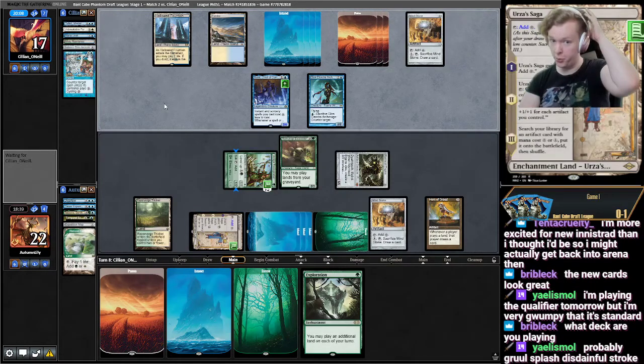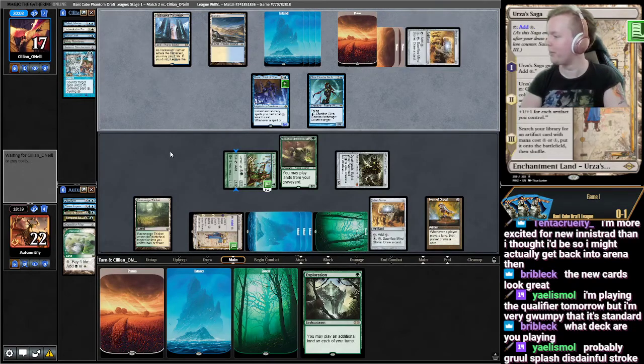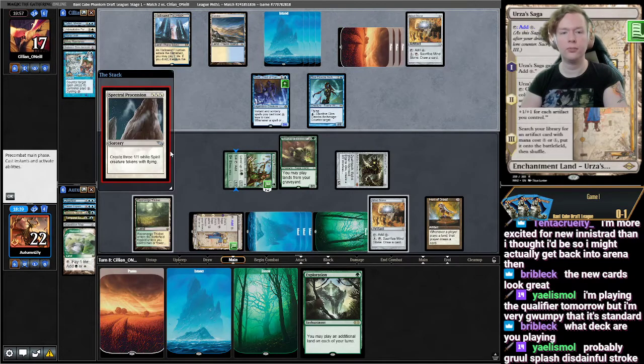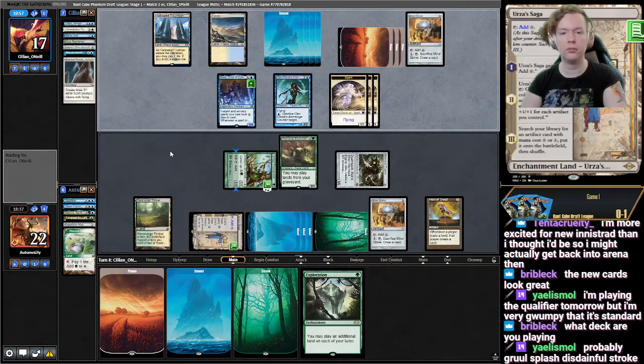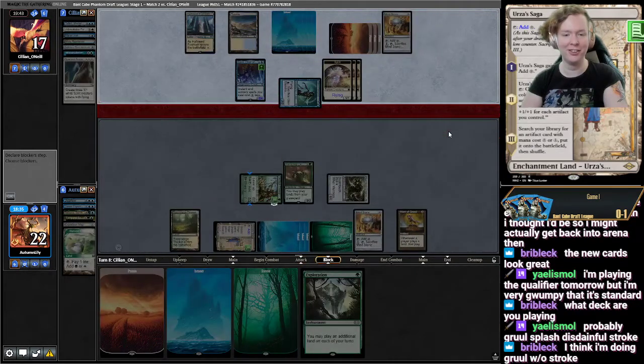Hopefully Urza's Saga just wins us the game on its own. It'd be hard. They did draw 7, but Rule of Law, Splash to Disdainful Stroke. That seems like a good choice, honestly. Okay. Some chumpers for the Wormy. It does feel like we're more in this game than we have any right being. They drew 7 and then kind of didn't do anything.